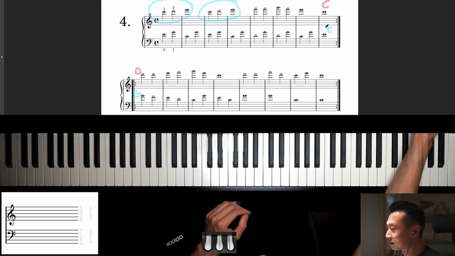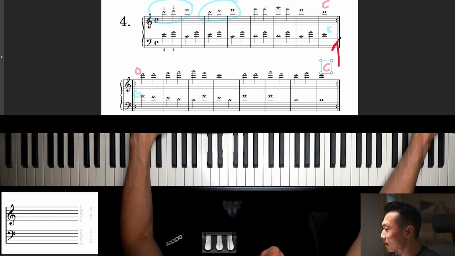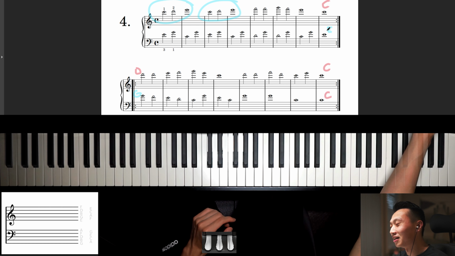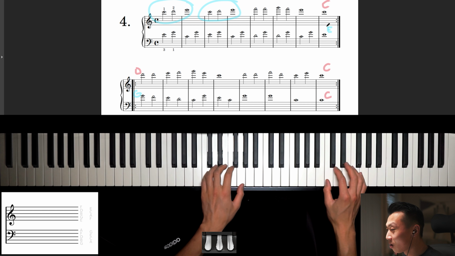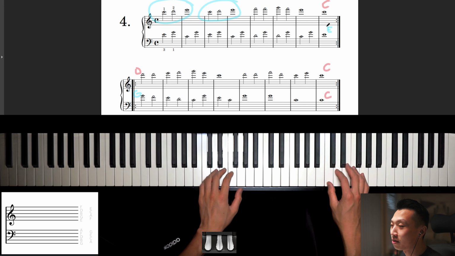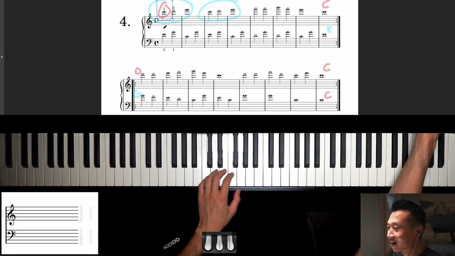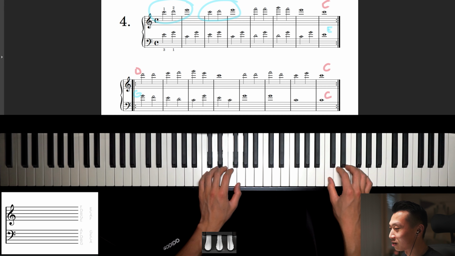Okay, and that's perfect for you to understand here because now you see that this is a C, just like the one above there, but this one is C as well. This one's middle C. Okay, so lots of tricky things going on in number 4. If you need to take your time and go slowly, you want to go 1, 2. Oh no, that's the wrong one to start with because I'm looking at C up here. This is an E down here. It's trying to trick you. So don't let it trick you. You're too smart for that.